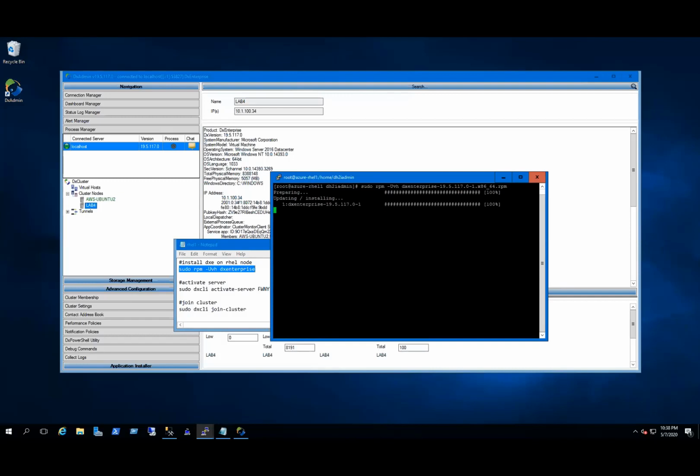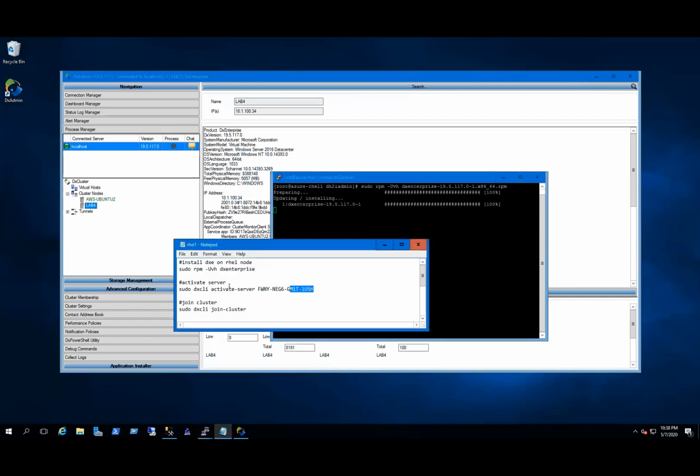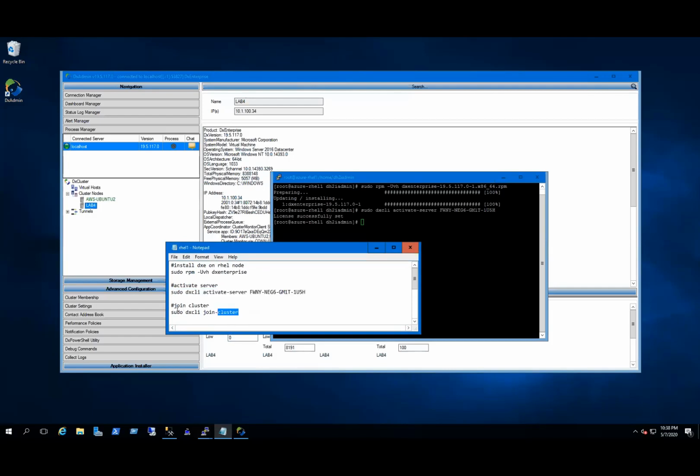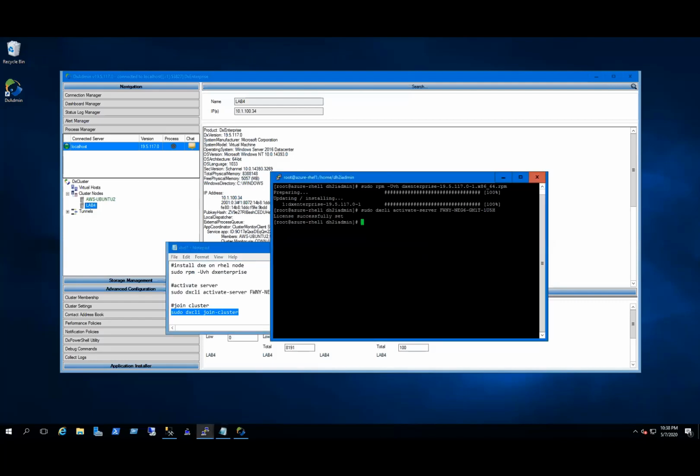We'll run the installation. The next thing we're going to do once that's done is go ahead and activate that machine. So this is just going out to our activation server and activating that VM that's running in Azure. And then we're going to join it to a cluster. So we're saying join to an existing cluster. Are we sure we want to do that? Yes, we are. Do we want to join via that matchmaking service that I described earlier? And we'll say, yes, we do.